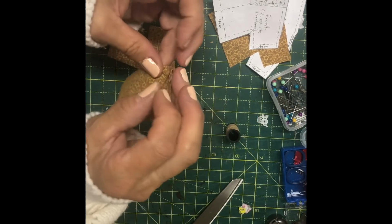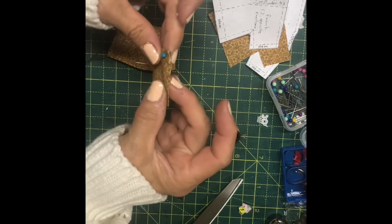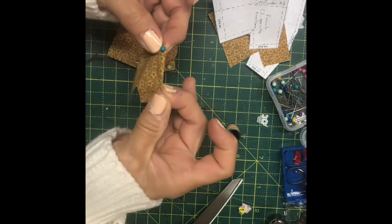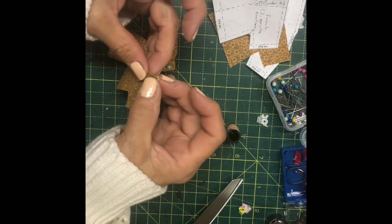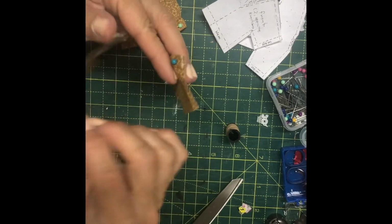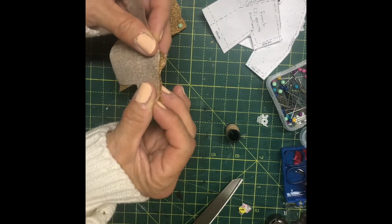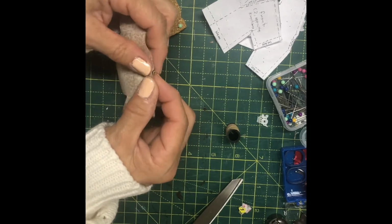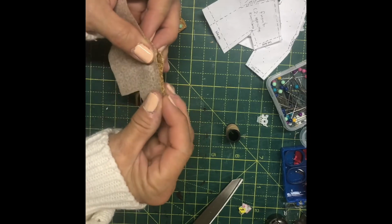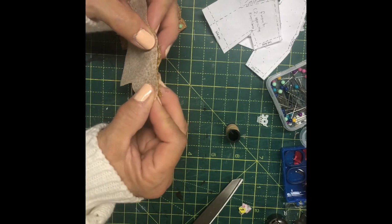Then you're gonna put good side to good side. All right, so the outer fabric to the outer fabric of the back of the shirt. And I'm gonna sew the top of the shoulders together. Taking the back piece, and I'm gonna line up the sleeves. And you'll see it comes just perfectly to where you have the little indent there for the back of the neck. So line everything up. And then we're gonna stitch the top shoulder together with that quarter inch allowance. It's really not a quarter inch for dolls, it's more like an eighth of an inch.